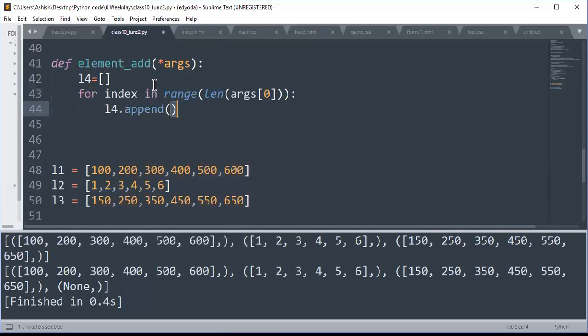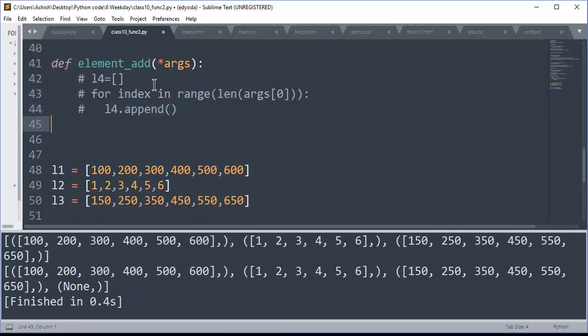Okay. So now the challenge here is I have the 0th index, but now I don't know how many elements I have here. So now when I use ARGS, ultimately I have n number of elements here. So for that, do I need to iterate again? So what was your approach? Because ultimately, ARGS is again a tuple of lists, right? So even if I do range of this, and even if I try to get append of args of 0 of this, it's now a tuple inside a tuple.